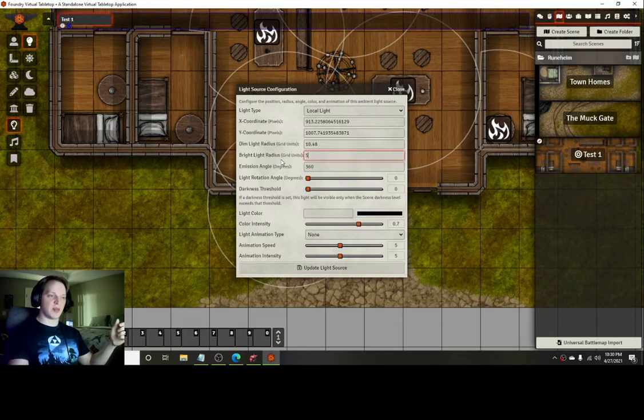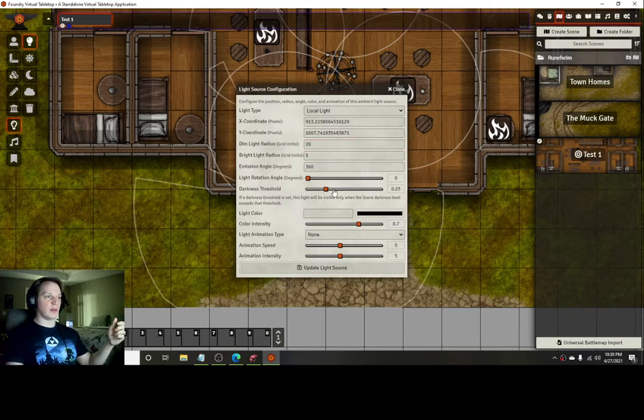So I'll set the bright radius to about 5 on these, and the dim radius to about 20. It's usually about where I go. And then I use about 1 to 1.5 or 2, so that it pops up a little bit faster, because those would be lights you would expect to be turned on first, and then candles would be turned on a little later. Because as it gets a little bit darker, the scene will gradually turn on the lights.